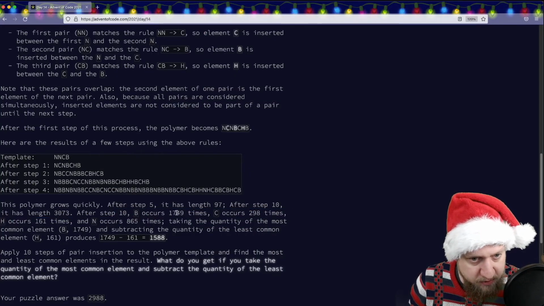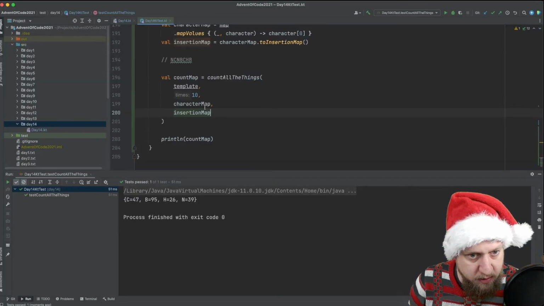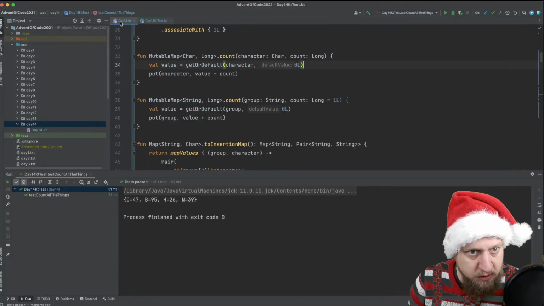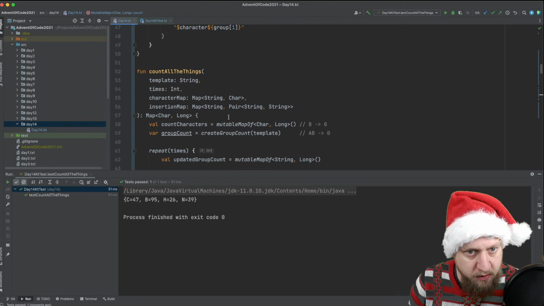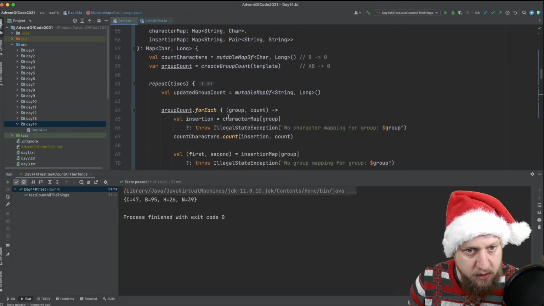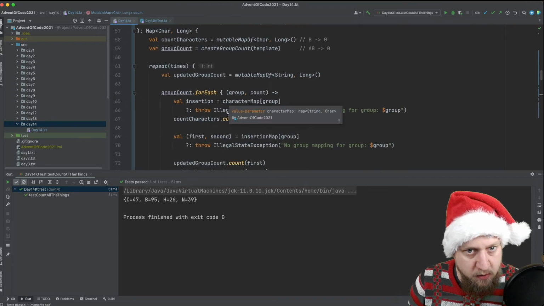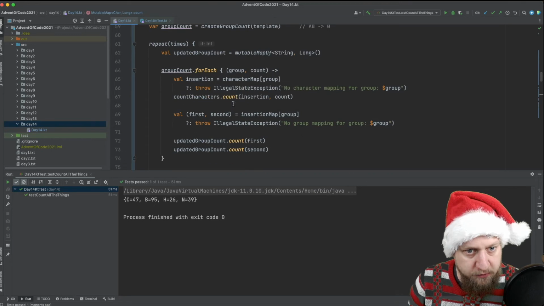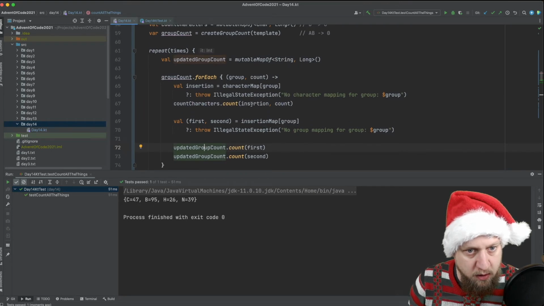But did we get those numbers after 10 rounds? No, we did not. It's quite small, to be honest. Almost looks like we are losing track of some counts. We count the characters.